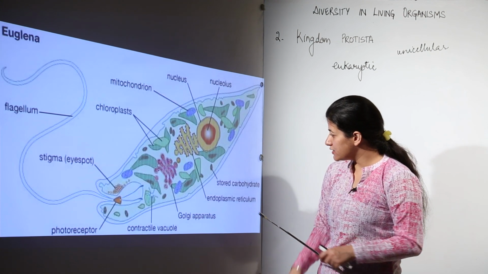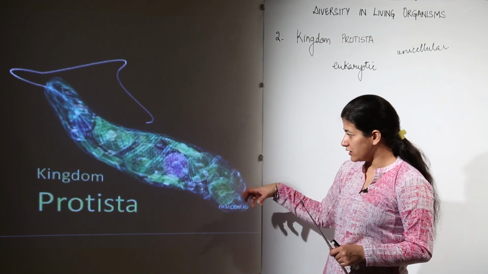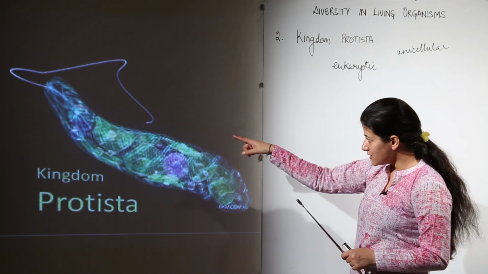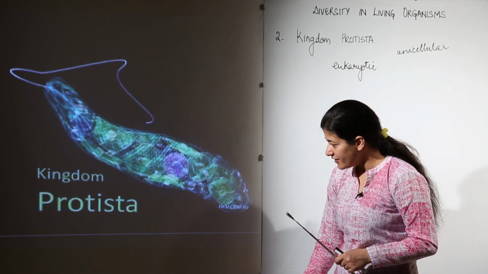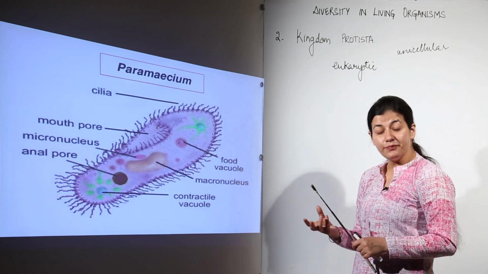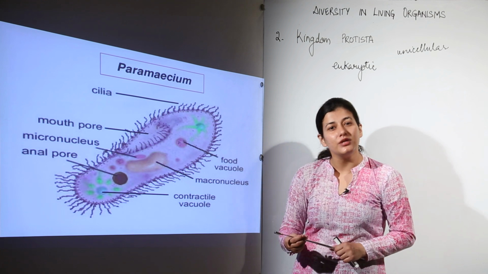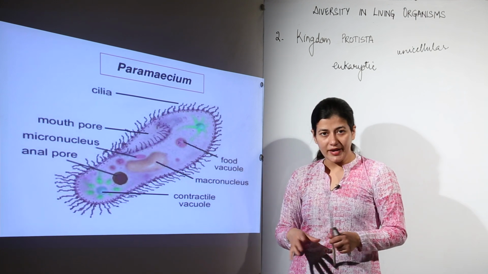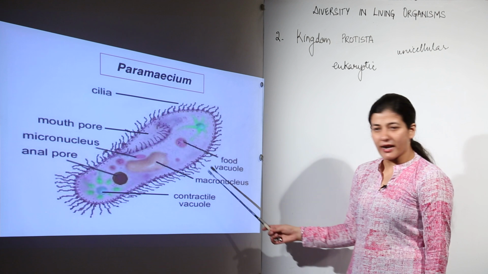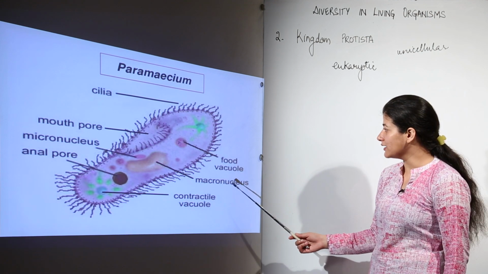See, this is the one we see over here, and in the previous picture, the introductory picture of this kingdom, this is Euglena. We have the example of Paramecium over here, we have the example of Euglena over here, we have the example of diatoms as well, and we have the example of unicellular algae. Now, one by one, let us see what it is. This is Paramecium, a slipper-like organism, you must have read about it in your younger classes.